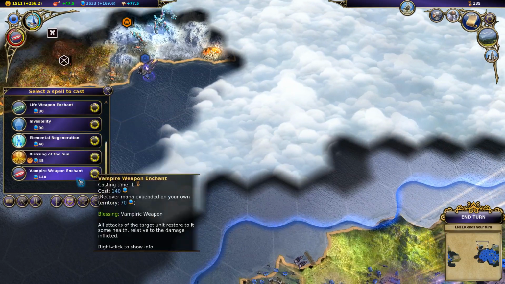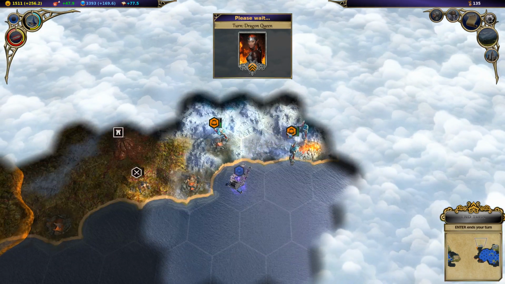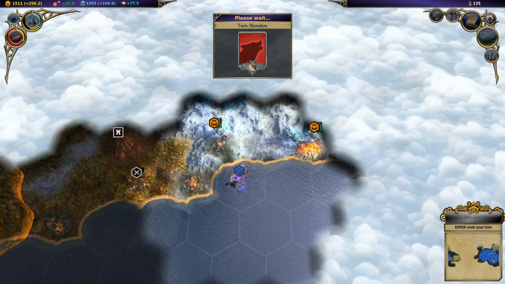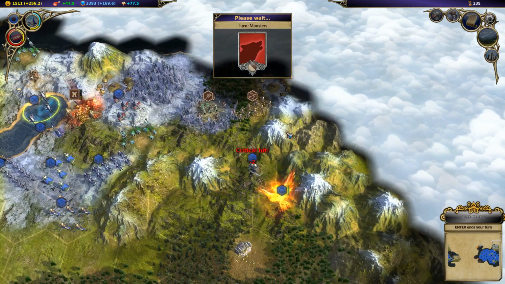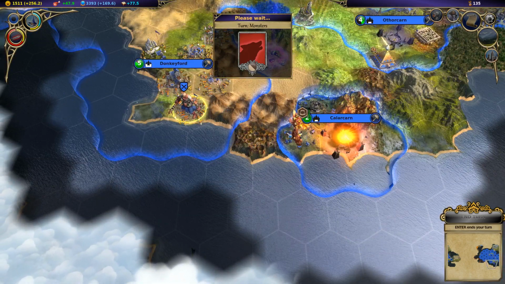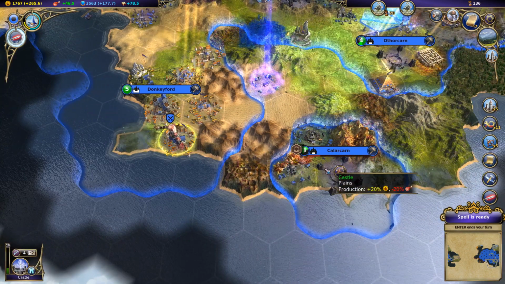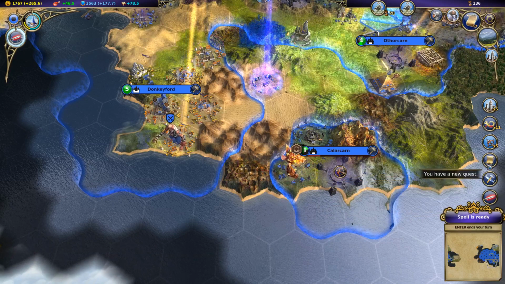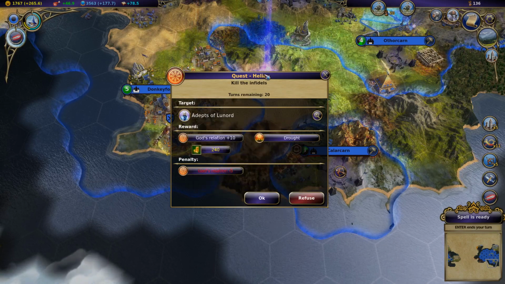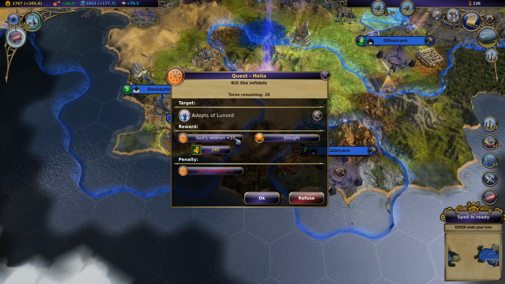Okay, so let's continue with the vampire weapon enchant. And we still have monsters popping up for no apparent reason. We have a new quest. Again, we need to kill an advanced unit. And again, it's for Helia. So we are going to be really good pals with him or her. Helia sounds like a feminine name.